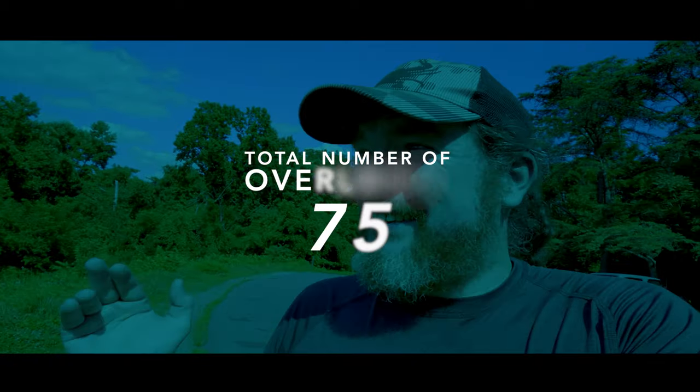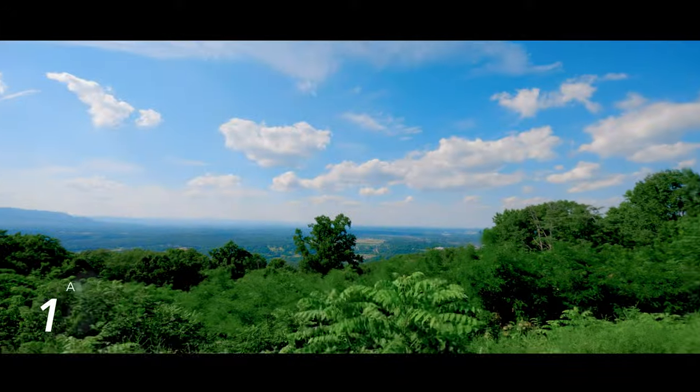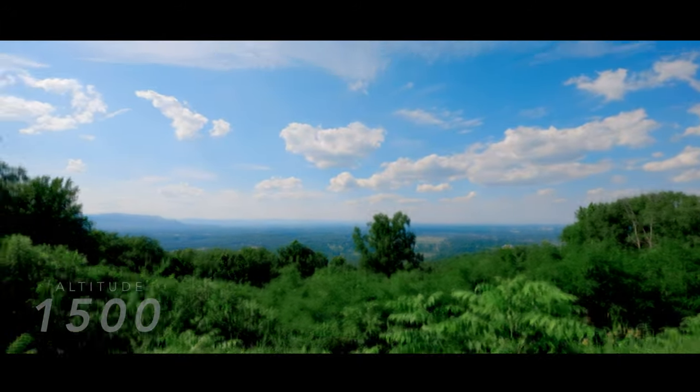As you go up the mountain there are gonna be tons of these scenic overlooks with little pull-offs and parking lots. Don't get too excited because there are a lot of them. Every single person stops here at this first one — it's a beautiful view, but we're gonna go even higher and higher up.